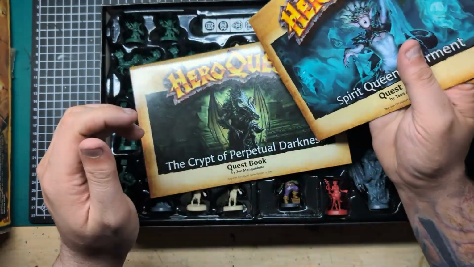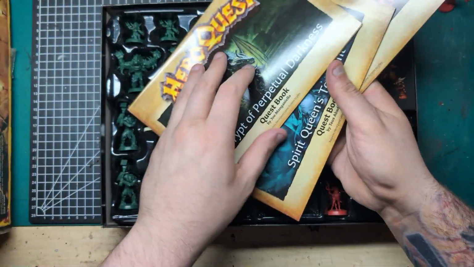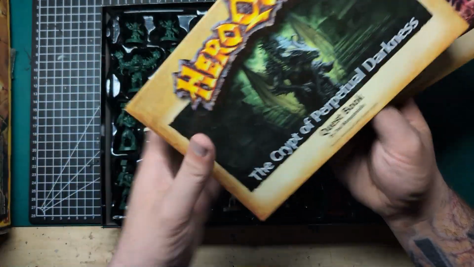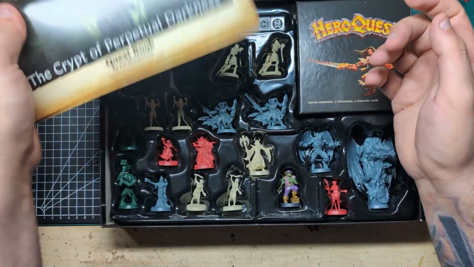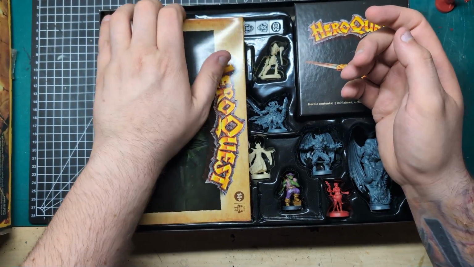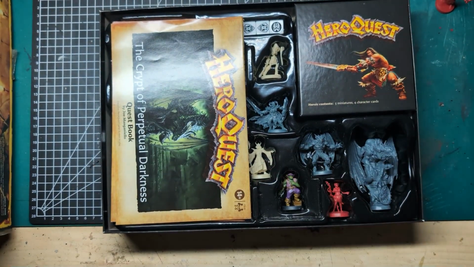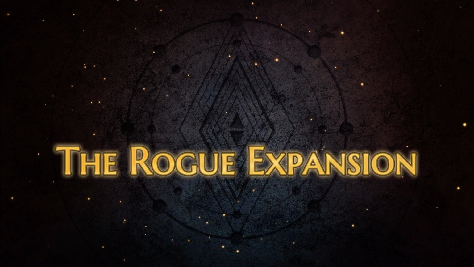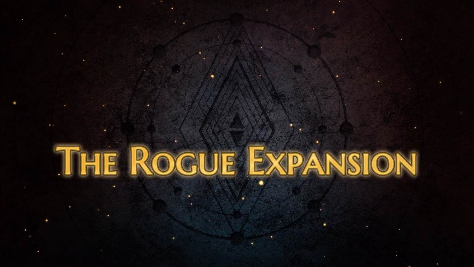All the extra tokens you'll need for that and the Spirit Queen are actually in there. Now I know at the moment they're selling these as separate, but if you got the Mythic tier, you got this, and then this one was the Crypt of the Perpetual Darkness, which is where the dragon comes in. So that's cool. So that's a nice expansion for the game as well. A couple of new classes.